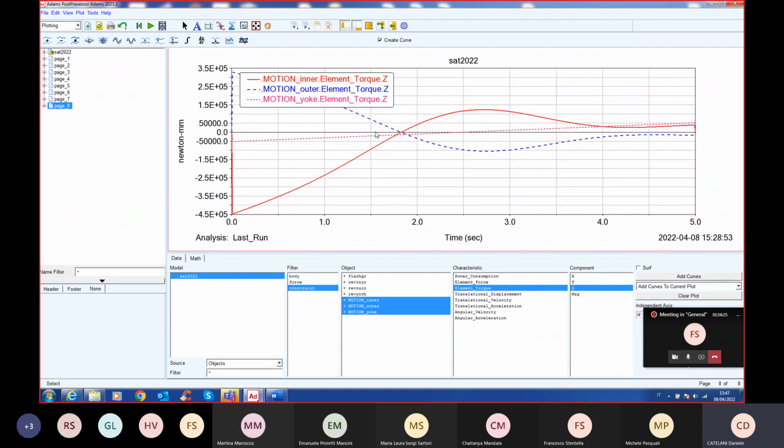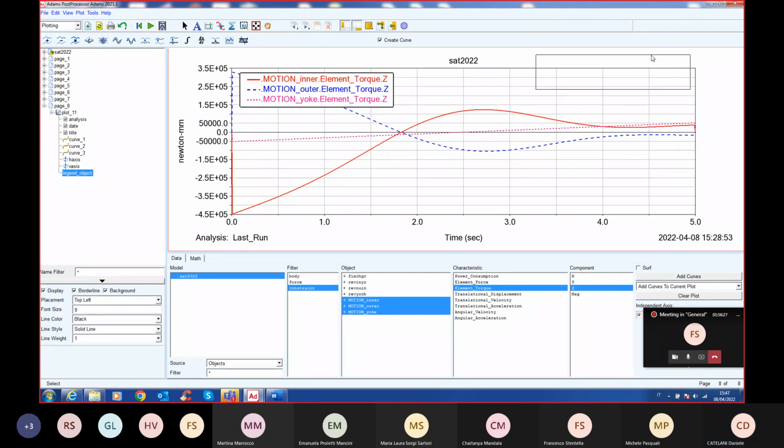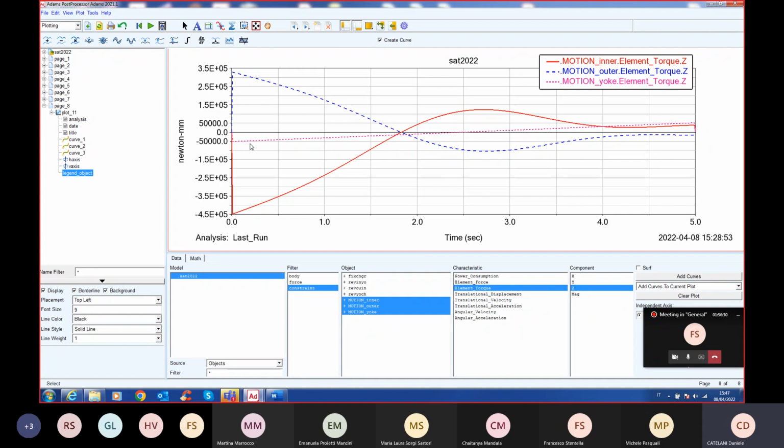Click on add curves, and you can appreciate that, for example, the yoke has a behavior more or less linear. We have a starting point, then we have this magenta dotted line showing the torque of the motion applied to the yoke element. And the torque level is 50,000 Newton millimeters, 50 Newton meter.